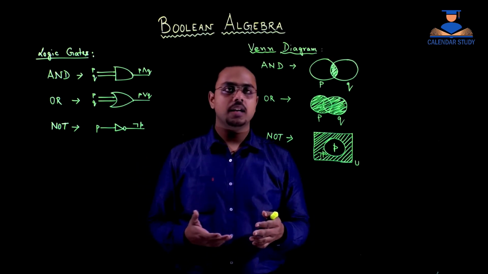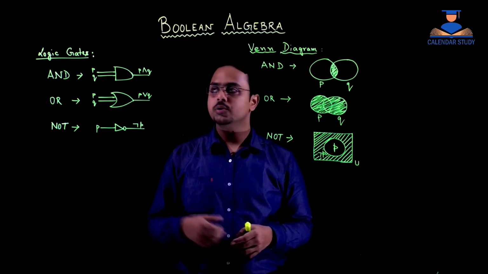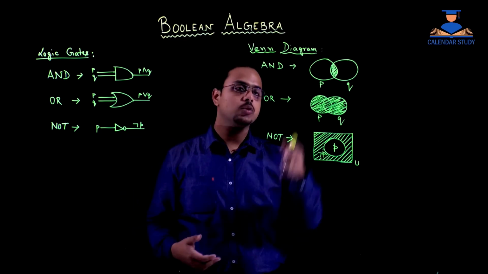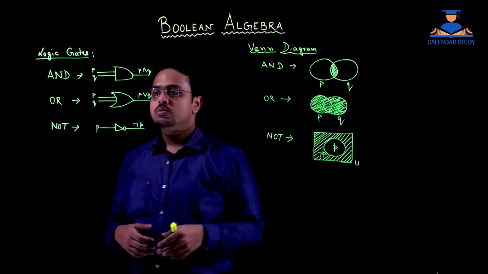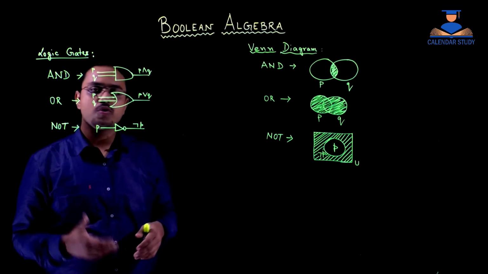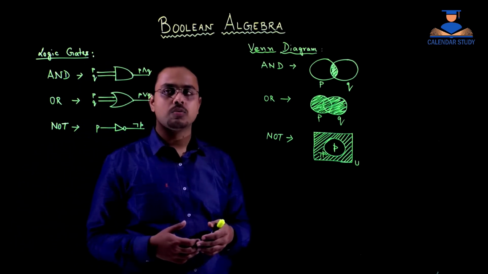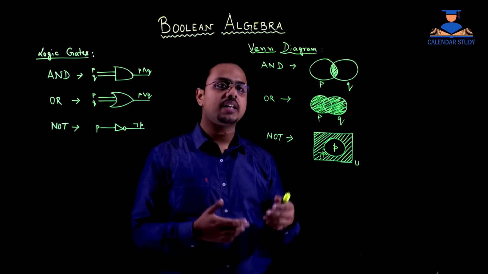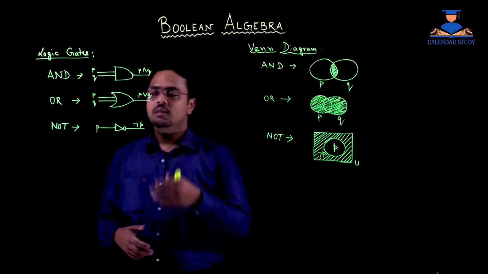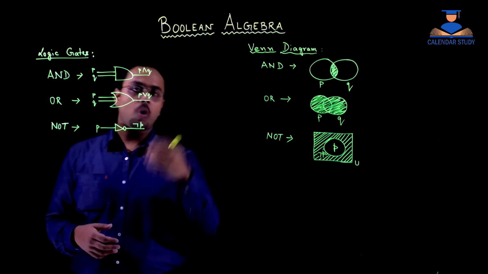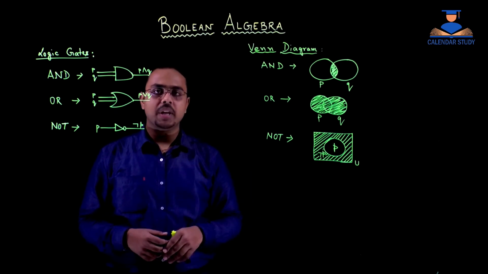Okay? These are some of the diagrammatic representations of the logical connectives. So we are representing the connectives AND, OR and NOT using logic gates and using Venn diagram here. Okay? So the logic gates are very much useful in forming the digital logic circuits, which you will use later on in your higher studies. Okay? In circuit theory and in modern physics also, these logic gates find many applications.